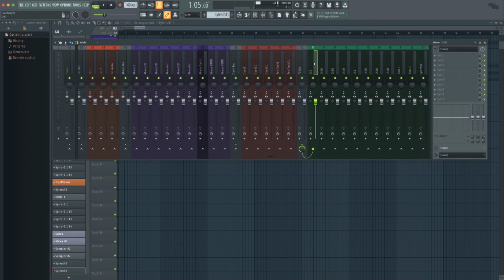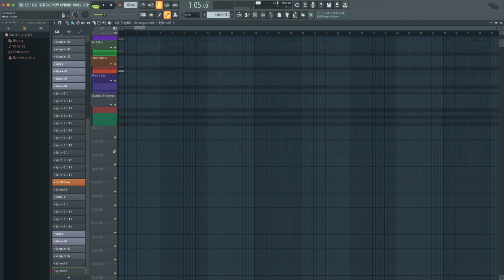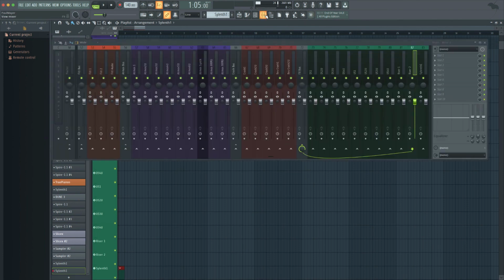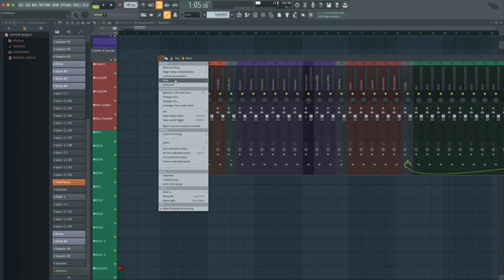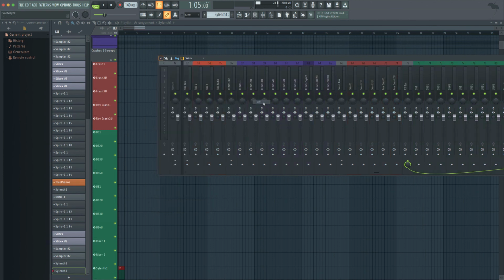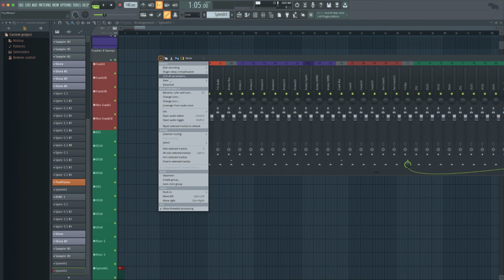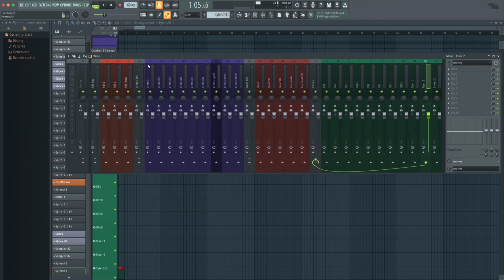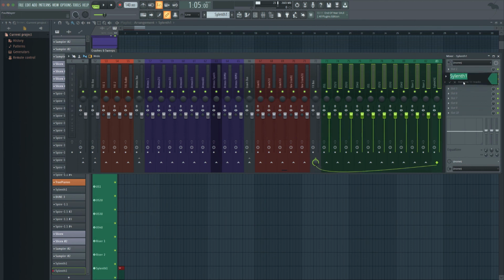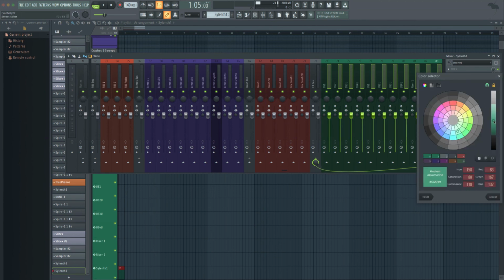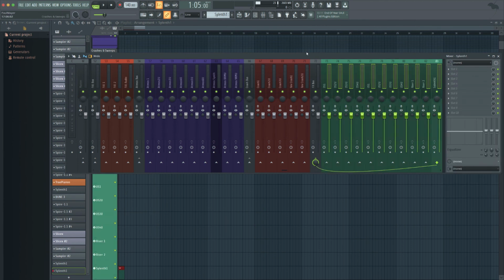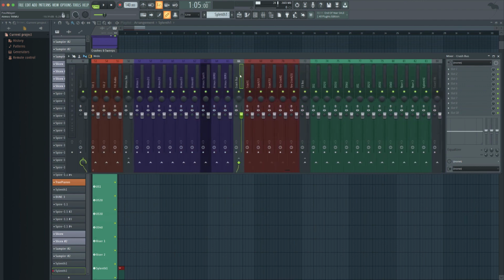Some of that problem may be in, I know why that looks like that, and I don't like it, because view, colorful mixer off. No, I do like that. It's like super high contrast. I am going to change this color. There it is. Great. That's a lot better.